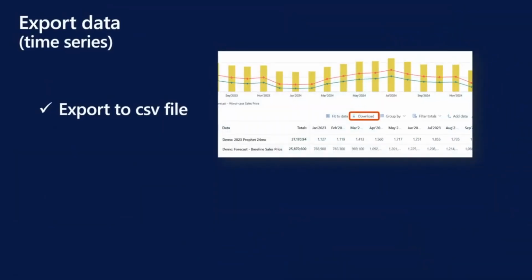Today we offer 2 possibilities to export the data. The first one is that in any time series like the one that Beatrice has shown to you, you will be able to click the button download and export the table into a CSV file. You will export the aggregation level that you have selected. So if you are aggregating on customer group and product group level, then the export will be at the same level. So this is exporting what you have.